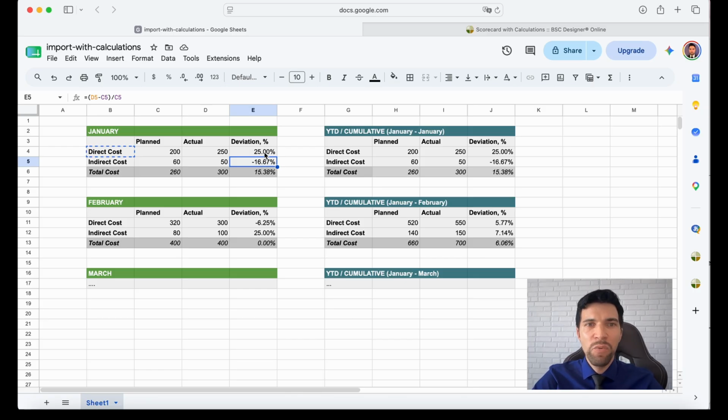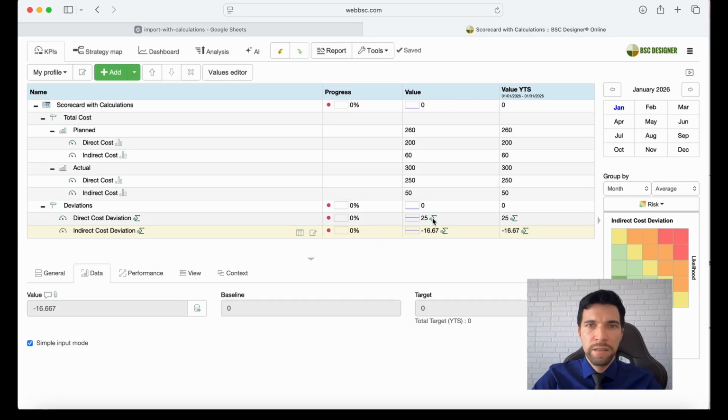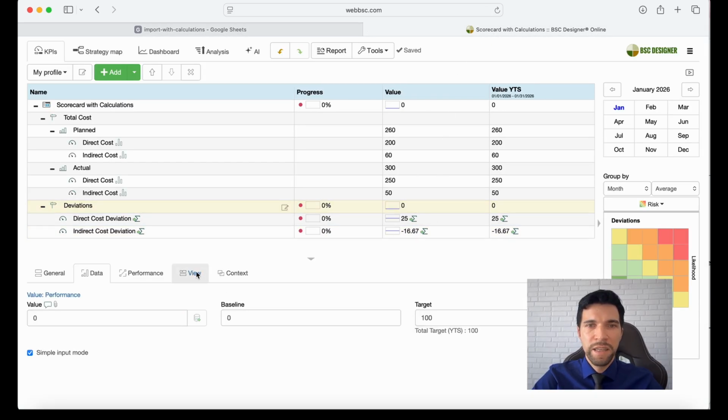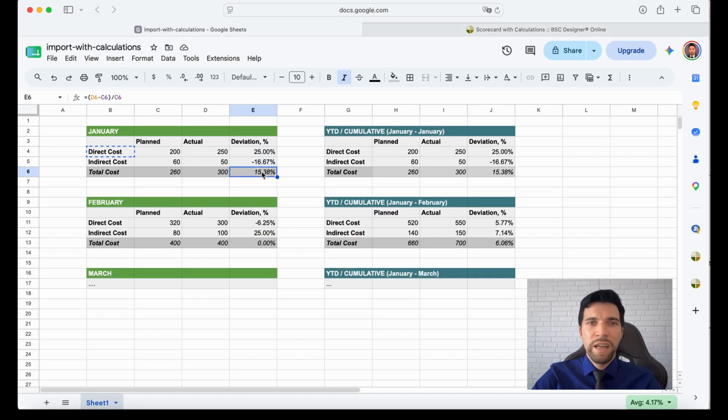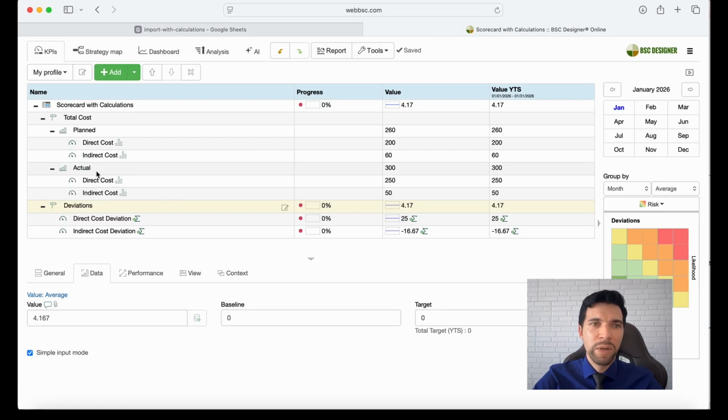Now the question is how this one is calculated. It's not the average of these two. I see here the average is 4.17, and that's not the case. If I needed to calculate an average, I could do it easily here. I would put average and get the same 4.17, but that's not the logic. The logic of this Excel that we received from the client is that it should be calculated using these values calculated before. So basically, it should be calculated from these two using the same formula.